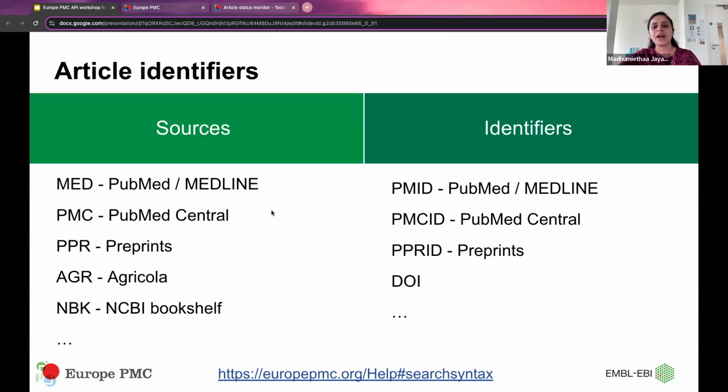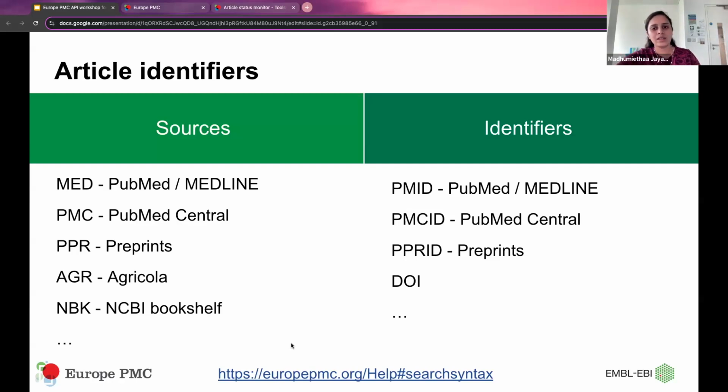And we also have ID or identifiers, like PMID to specify that it's a PubMed ID, or PMCID for PubMed Central ID, and so on. The full list is available in your search syntax page that is linked here and also pinned in the chat. So these are some of the identifiers that will be mainly used for the API when you form the queries.